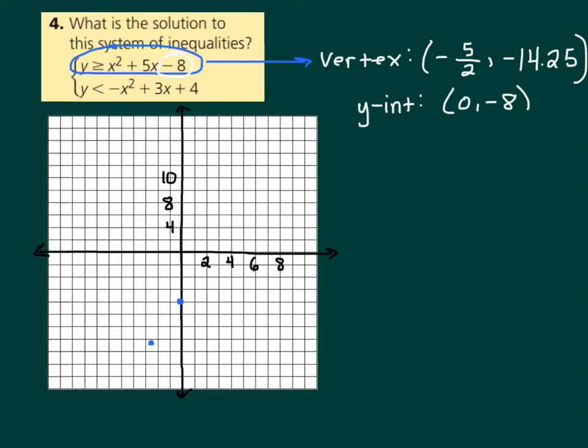Because my axis of symmetry runs through my vertex like this, I know then that this is a point because of the symmetry of a parabola that we've been talking about. So now I just need another point. How do I get another point? We want to add one more point, so our table is only going to be one row. And let's plug in 1. What do we get if we plug in 1? So our point is 1, negative 2. Can you plug in the calculator? Right there. Because of the symmetries of a parabola, if that is a point, then we know this is a point, and now we can graph our parabola. I graph it solid because in the inequality it is or equal to.